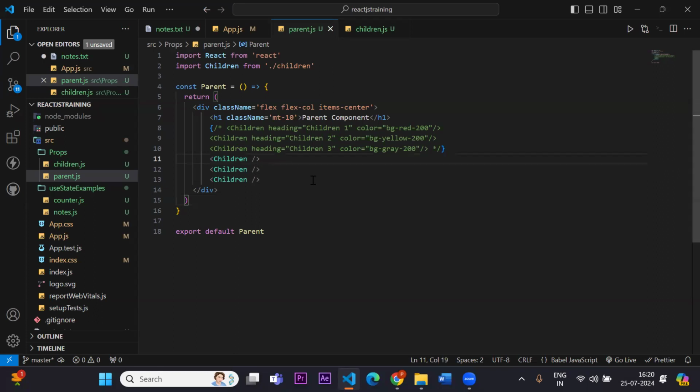So what we have to do is, when we are writing the children component here, we have to give any property name. Let's say I want to give it heading, and let's say children one.